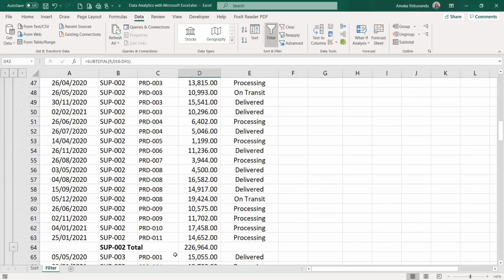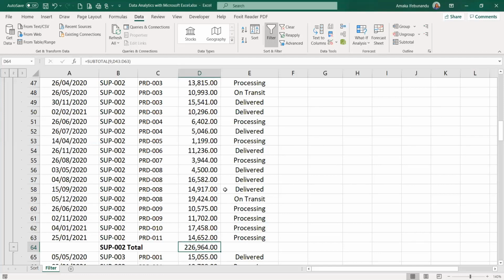So from looking at it, I know that from 2020 to 2021, based on the data inputted, you've done transactions with supplier 002 amounting to the sum of 226,964. Are you getting that? Yes. Okay.